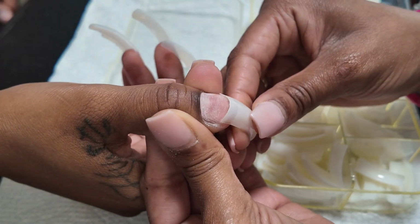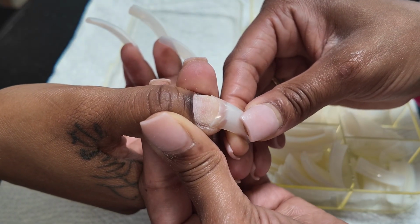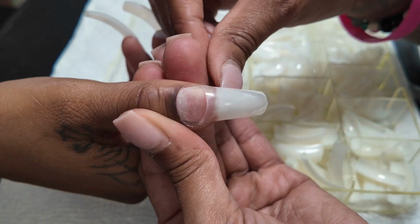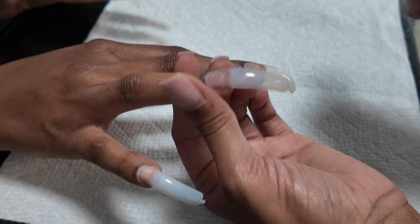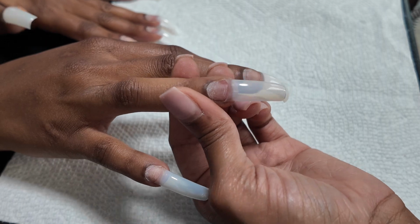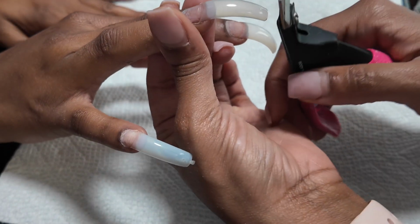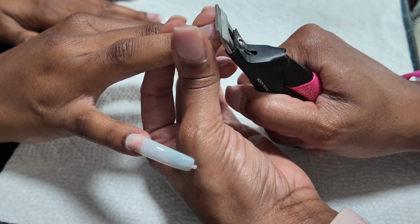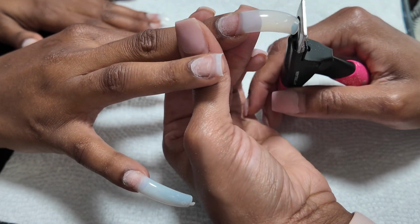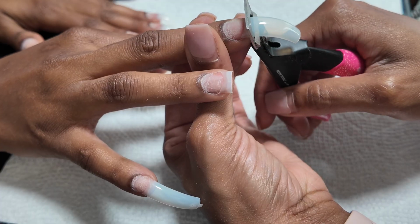I personally like the C curve nails a little bit better. And the thumbs can always be a little tricky no matter what you're doing, so just pay extra close attention to your thumbs, okay? Make sure everything is good and going how it's supposed to go. Now we're going to go into cutting the nails down. Remember I told you that we were doing a Braiders set, so that's why I skipped that pinky. Other than that, we're cutting these all the way down to the nub basically.